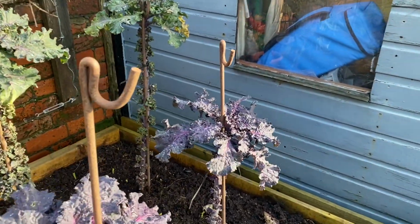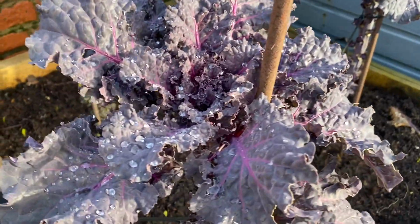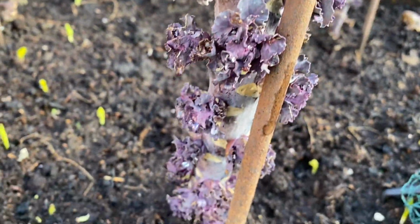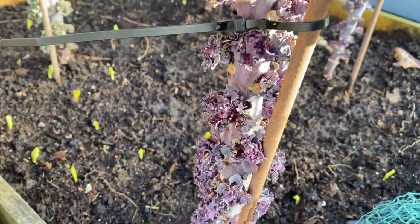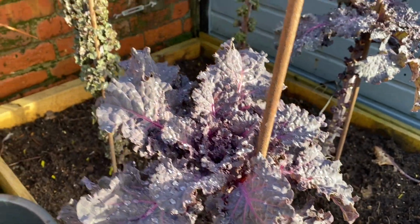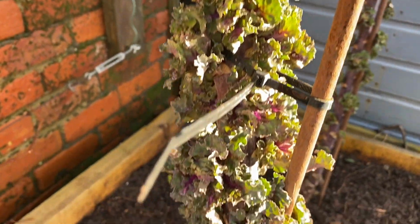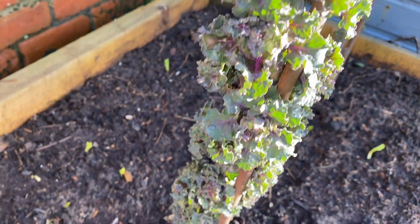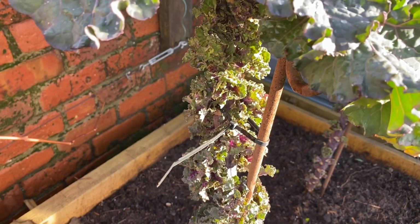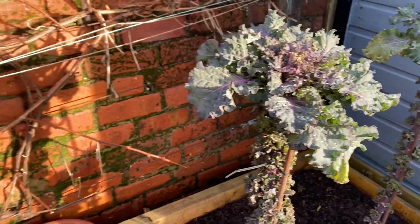So these don't get very much sun here, and there's 2 different varieties. So this one is a late one, and you can see that the colettes on here are quite small still. So they'll probably be ready around March time. Again, kind of perfect timing. And these are still quite small as well, which is great because, again, these will be ready probably late February, early March time. And that's just when we're running out of colettes on the allotment, so that's great.